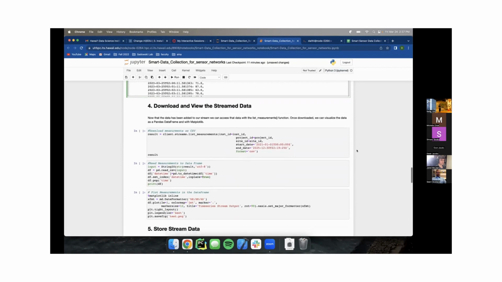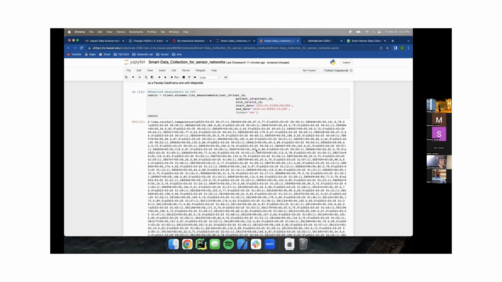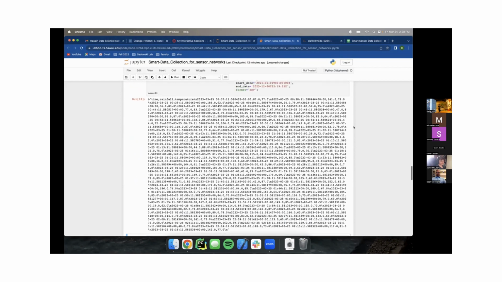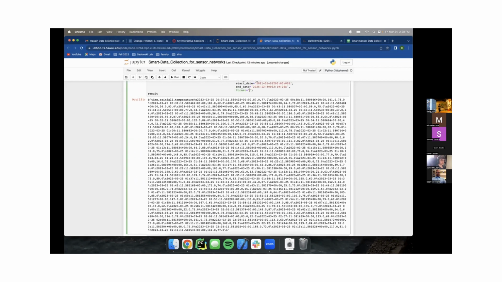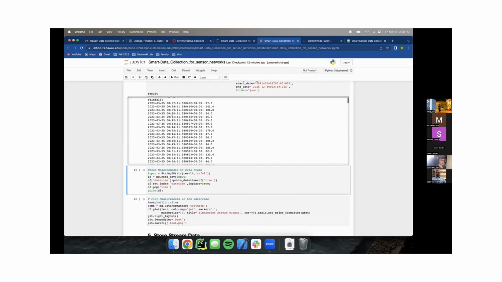So next, we are going to download that stream data and view it. Here we can download it in various formats. We're downloading it now as a CSV, which is super convenient for a lot of libraries, but you can also download it as a JSON or a text file. Those are the three that I played around with and tested. So we can change this and view it as a JSON output, which is a little bit more readable. We're just going to glance at it.